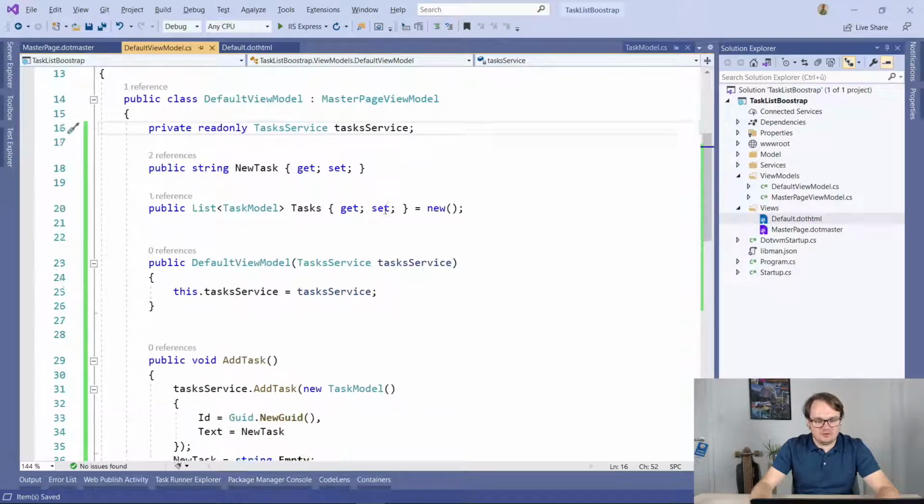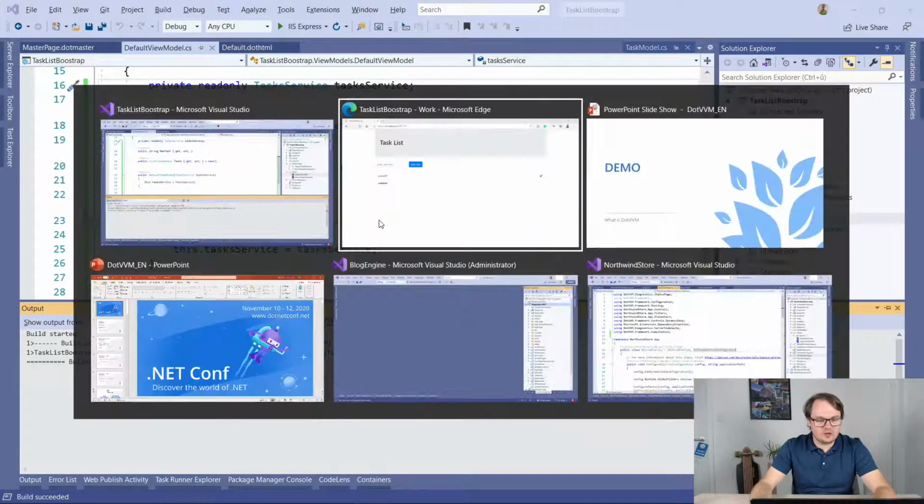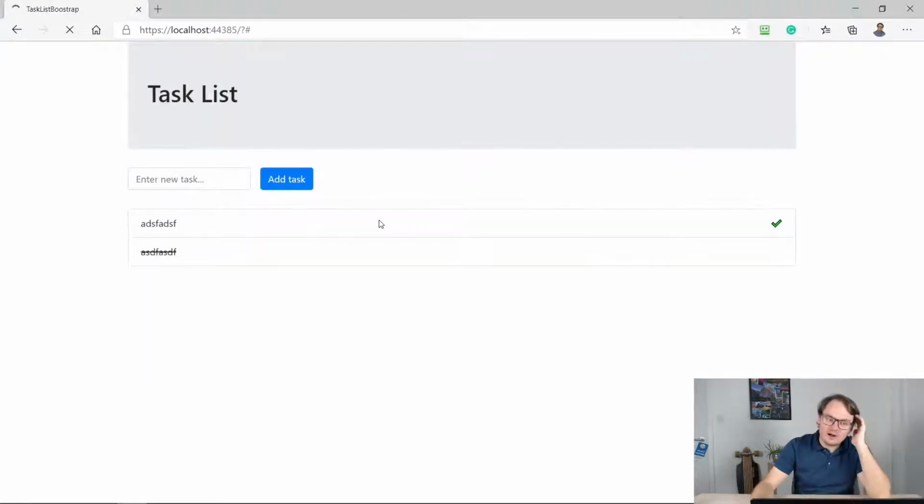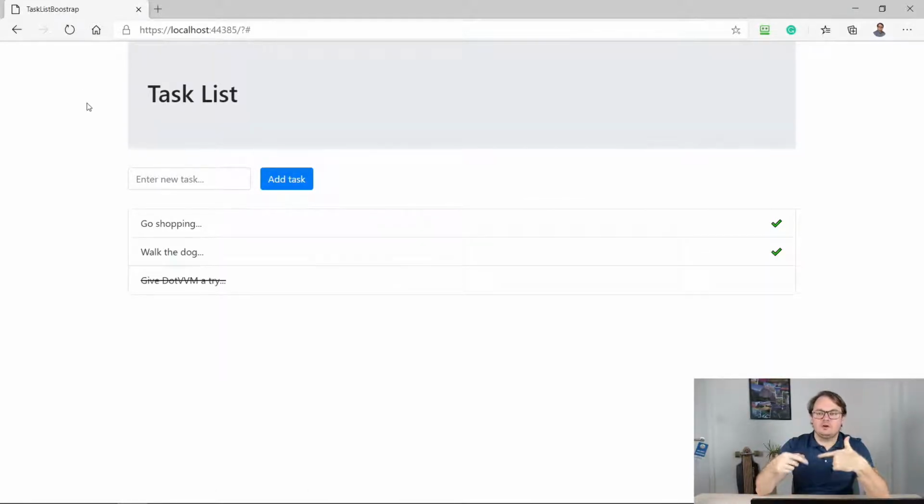Okay, so let's try this. I will rebuild the application and start it. You can see that the first request always takes a little bit longer, because .vvm and all those libraries are loading up and starting. So you can see it loaded my tasks from the database. I can complete some task and I can add a new task. So for example, .vvm is awesome. Yeah? So that's it. So that's how you would be using .vvm and how the MVVM experience looks like.